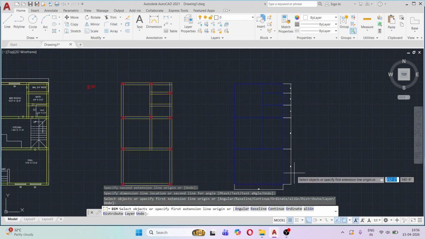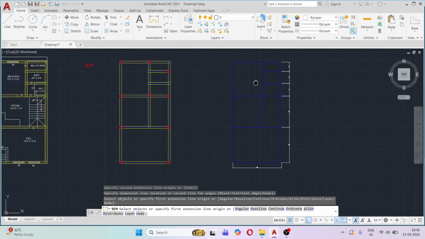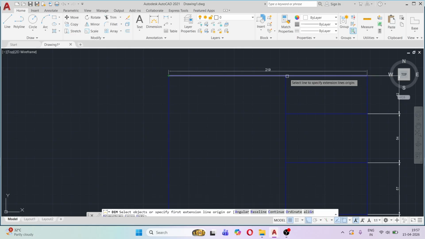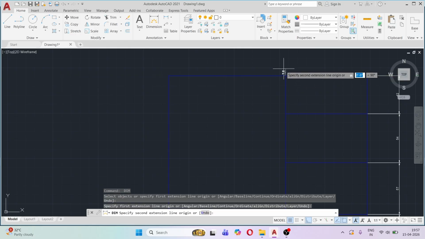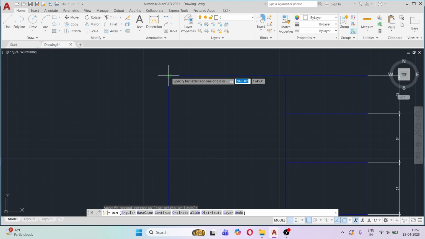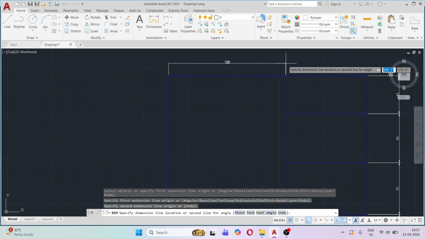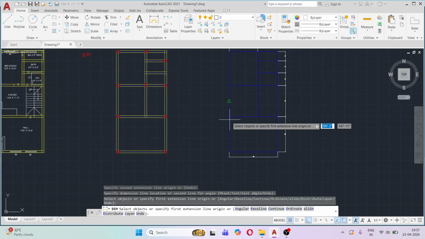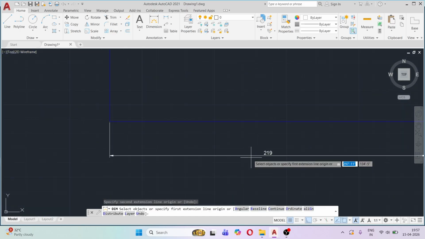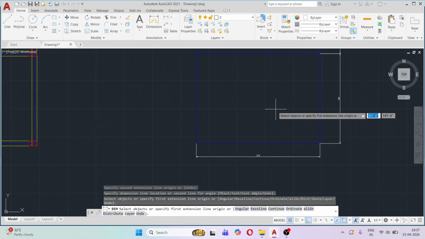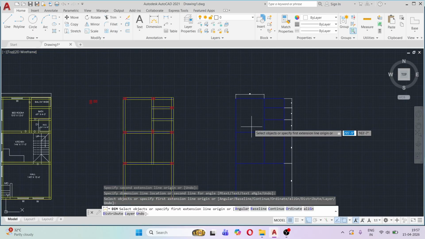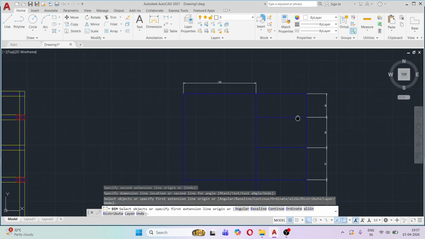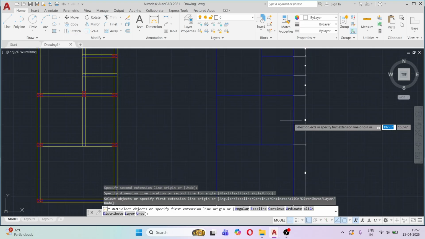Okay, so I think in the X direction, yes, this distance will be required. In the X direction this grid line will be at 0, this grid line will be at 219 inches, and there will be another grid line at 129 inches, and then again all these grid lines will be marked in ETABS software.